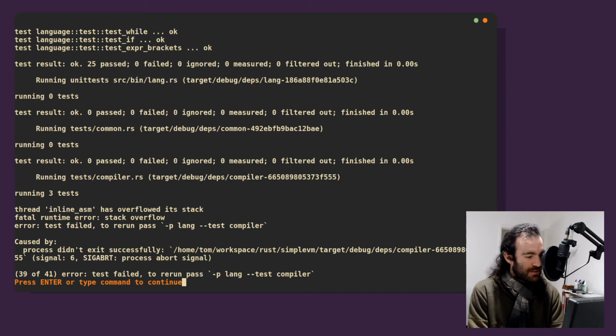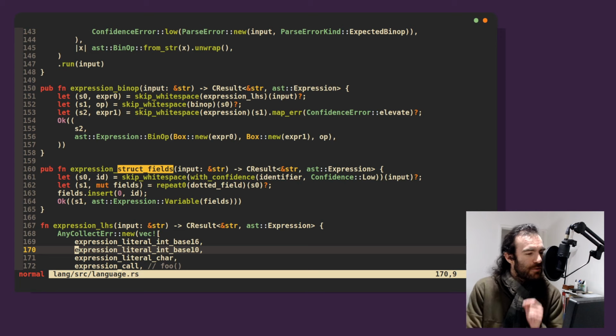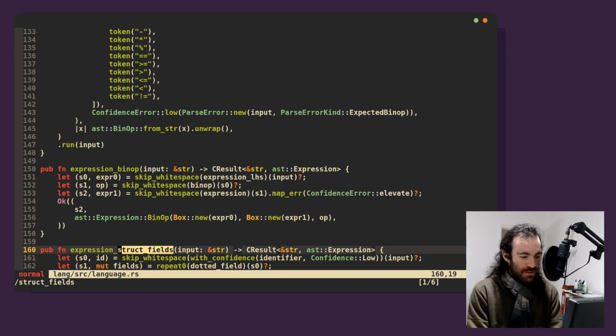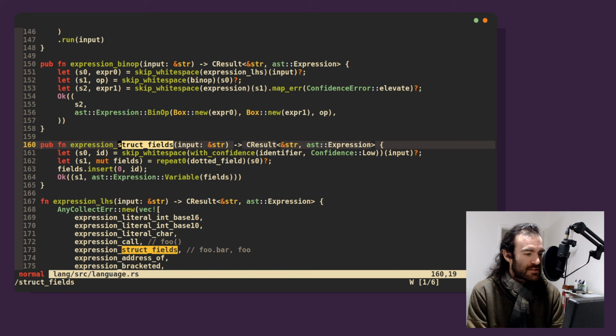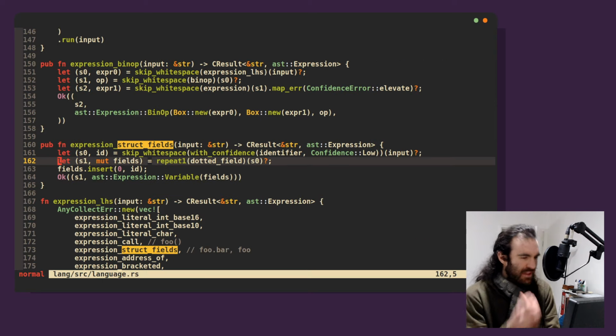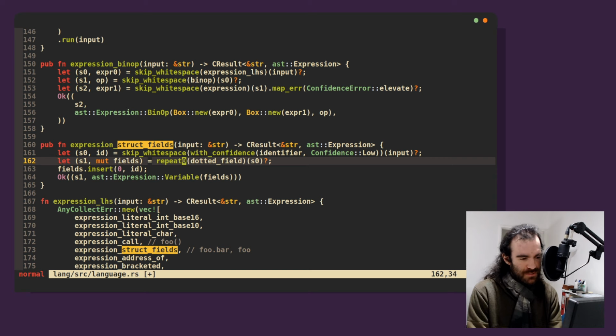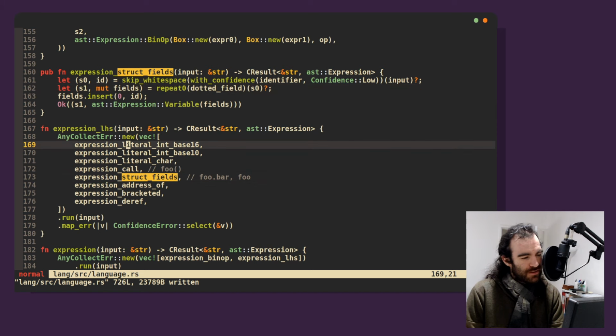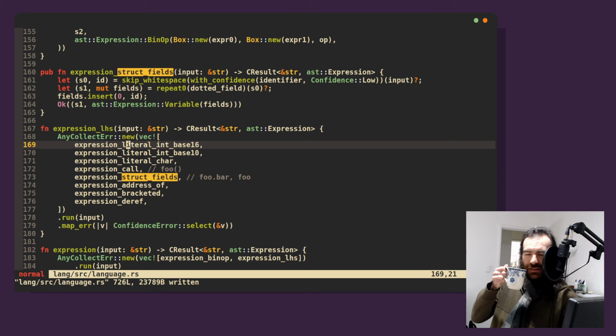So then what happens here? It overflows its stack. And it overflows its stack because it calls this because it's now recursive with this. So if I put repeat 1 here, it won't overflow its stack. It'll just blow up in some other way. It's weird. I would have thought this was okay. I guess dotted fields, it shouldn't look for. Ugh. It's really annoying.